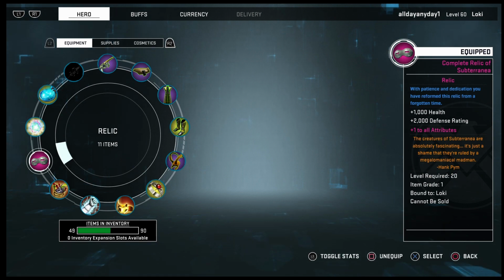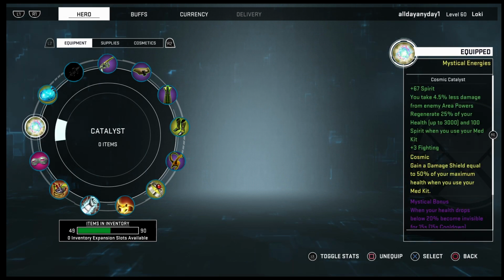And then I'm using Complete Relic of Subterranea, this was for my Omega Trials because I needed the extra defense. And then the Catalyst, you really want to make sure you have a Catalyst that regenerates 25% of your max health. And not just that, it's also going to regenerate 100 spirit when you use your medkit, so that's going to help you so much with being able to sustain your spirit. And then you also want the cosmic part of it saying gain a damage shield equal to 50% of your maximum health when you use your medkit. That's going to help a lot.